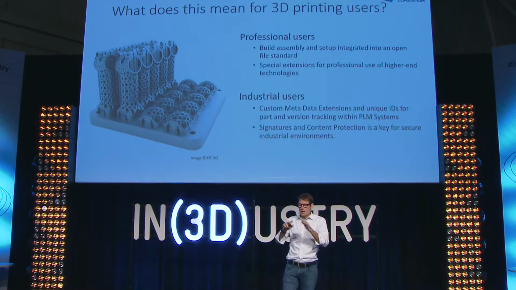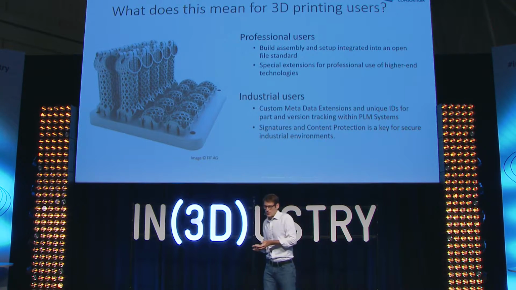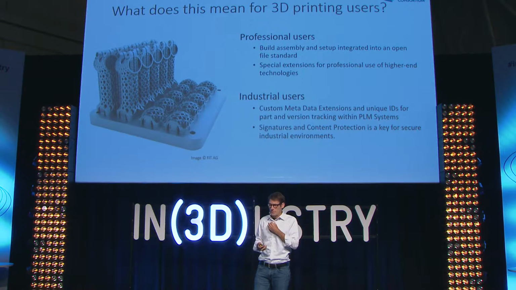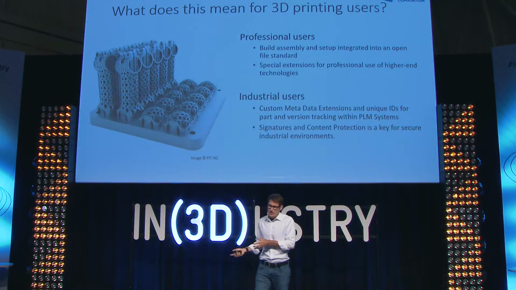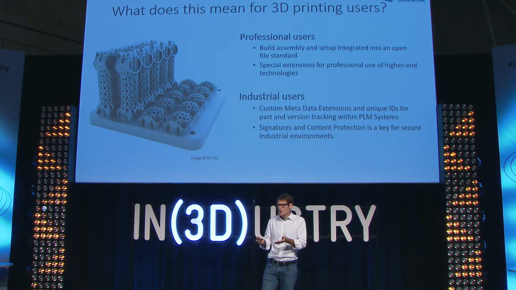And then for professional users, really the intent here is that we can do a container, so you can actually manage multiple parts within a single container or a single file, and then you can extend it however you need. So for instance, if I have a special something that I want to put in a 3MF file that represents a piece of geometry or a piece of metadata about that geometry, because it's an extensible format, I can easily do that. And if it's in my ecosystem, then it's fine. And it doesn't impact the validity of the baseline file. I can still open that 3MF in any tool that's 3MF compliant, but it allows me to insert custom data as I need.